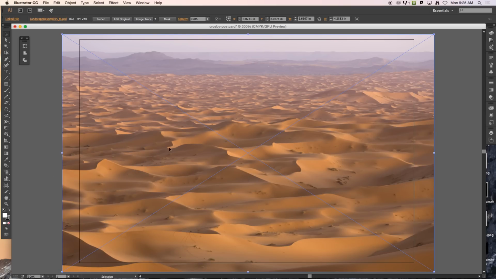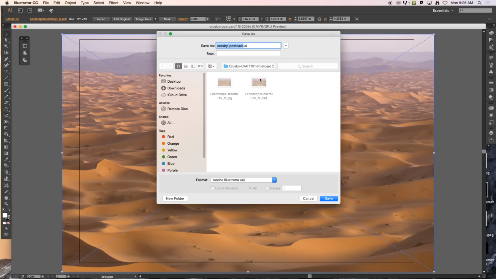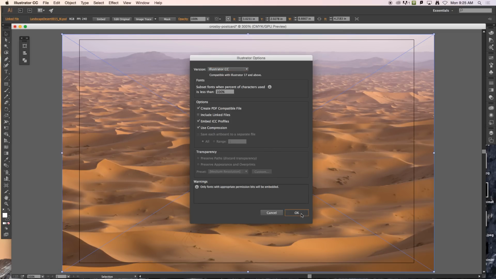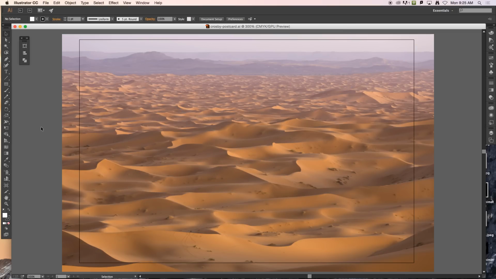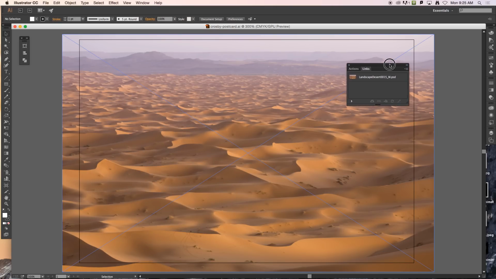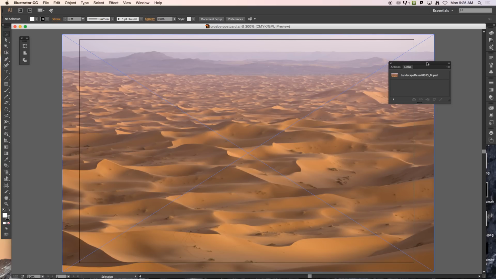Now that I've got this placed, there's a link between this Illustrator file and that Photoshop document. When I go to save this, I'm going to save it into the same folder. Click OK. If I go to Window and Links, this shows every relationship between this Illustrator file and an external file.